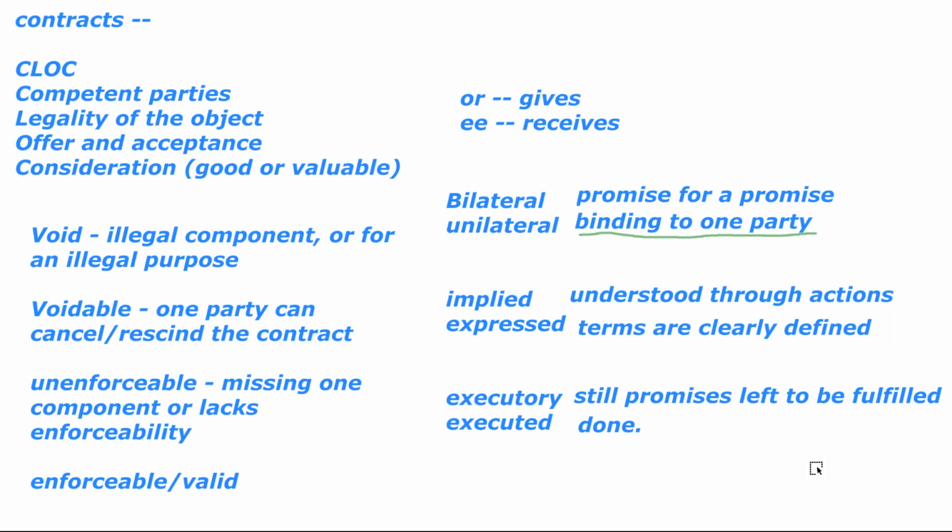And the last one is going to be an enforceable valid contract. An enforceable valid contract meets all the legal requirements and meets all of the laws that you would want to be able to meet. There's nothing that says that it would be anything but valid. So that is the situation there.